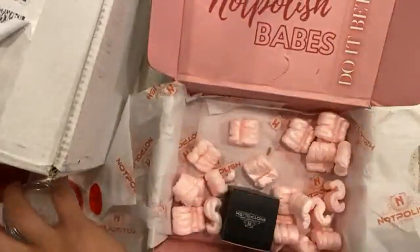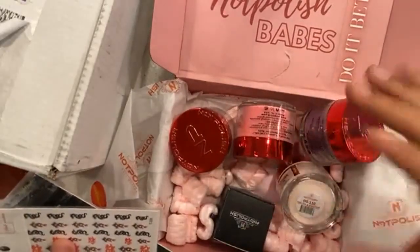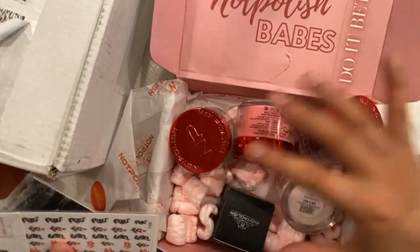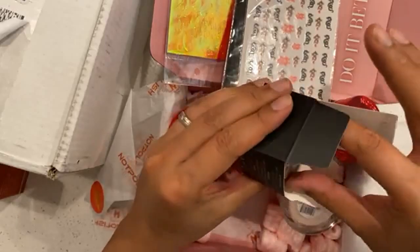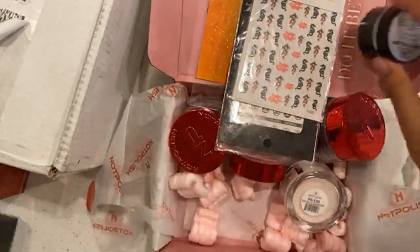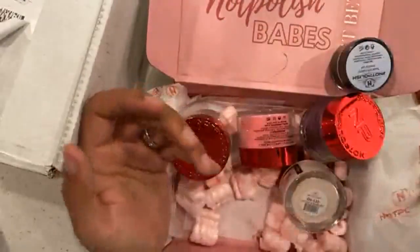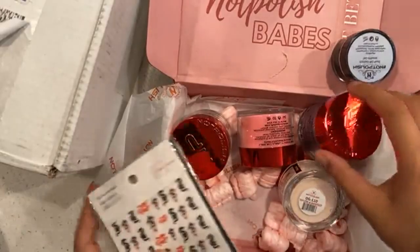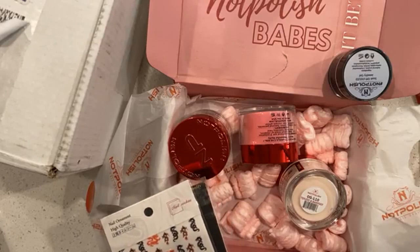So value-wise, you know, Notpolish, I would say $15 per pop for a powder. So that's average on the market. That's $30 here. Ooh, I didn't even look at this. What is this? Oh, the jewelry gel. So this is probably like $15 here. So $65, let's say $5 for this, $70. If you were to buy it full price, stickers, just give this about $8 to $9 for these three stickers. So about $80. I don't know what the price of the small was on their website, so if you guys can let me know, but about $80 from the $100 here.